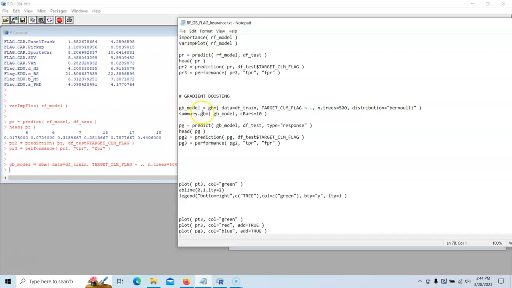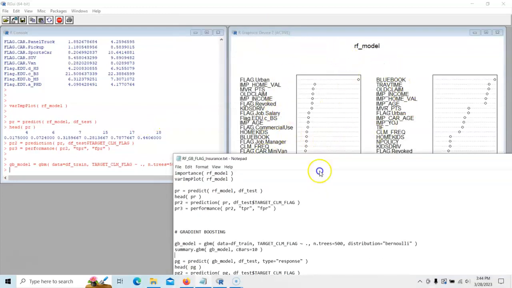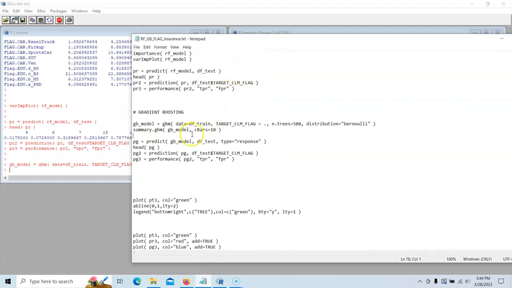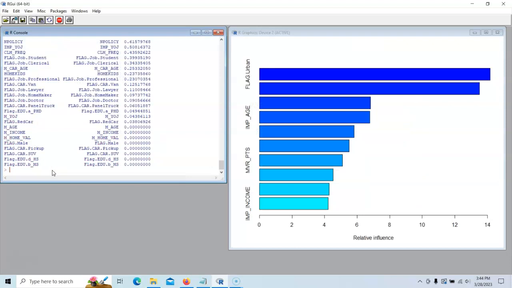Now, gradient boosting, the GBM model, doesn't give us a really nice, pretty plot like the random forest does. It gives us something that is actually less useful, but we can still glean some information. Summary GBM is the command to give us variable importance. Here's our model, GB model, and we're going to say n.trees 10. And there it is.